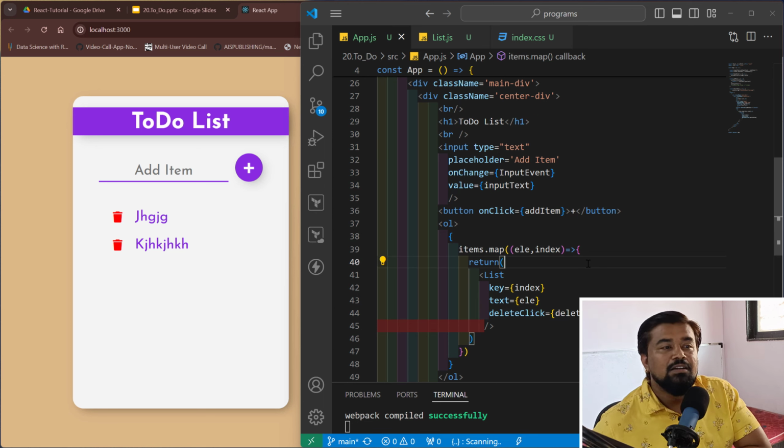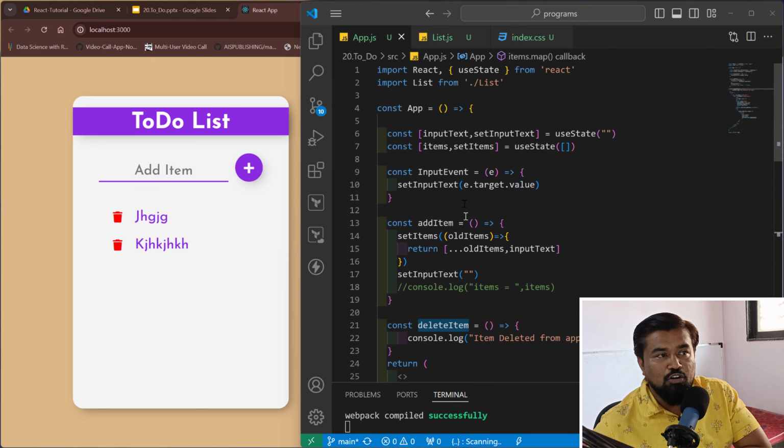Let me save it. Now we have an element, or we have an index as well. So we need to pass the index or the element to this function parameter. We get it, and accordingly we modify the item array.